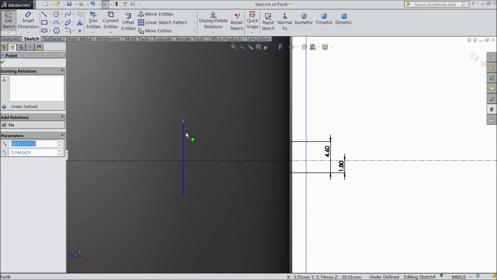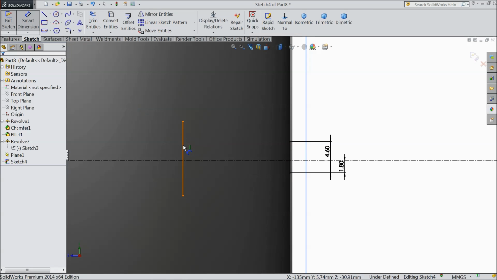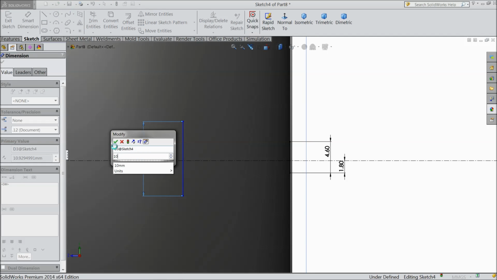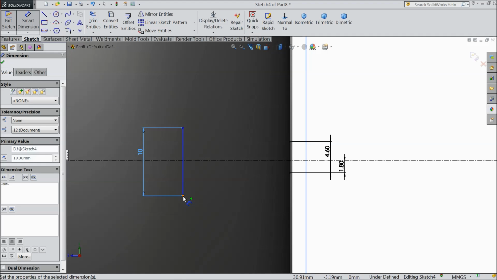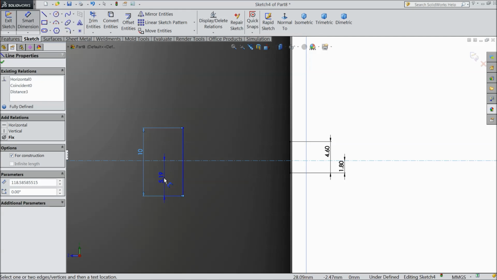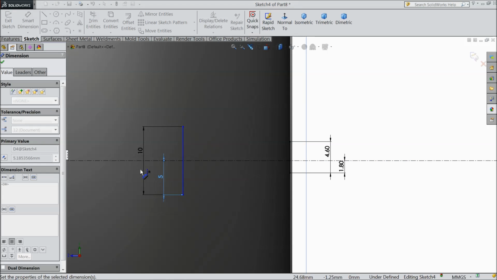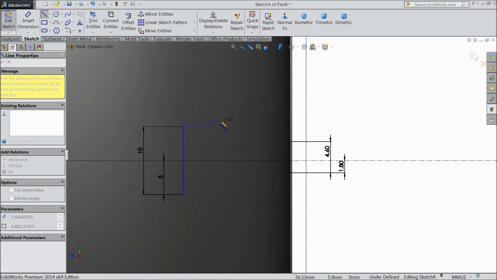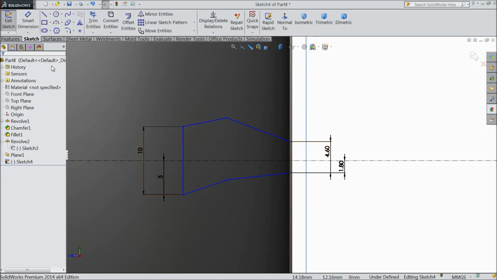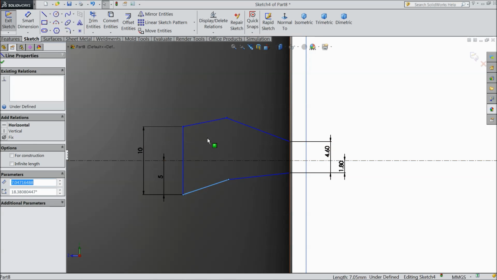Now select this line, better assign dimensions 10 mm and from one side 5 mm. Okay, now select a line and directly connect with this point. Draw one more geometry like this and connect with this point. Now exit.